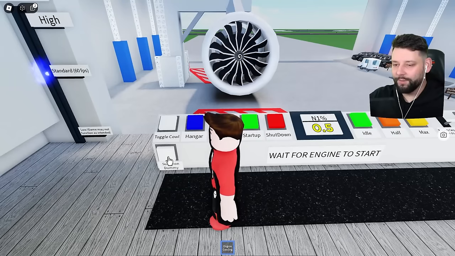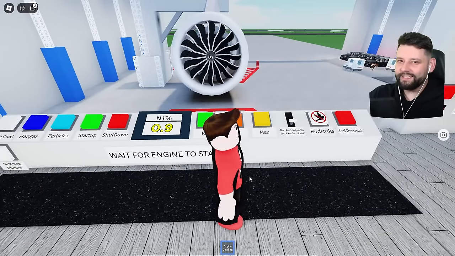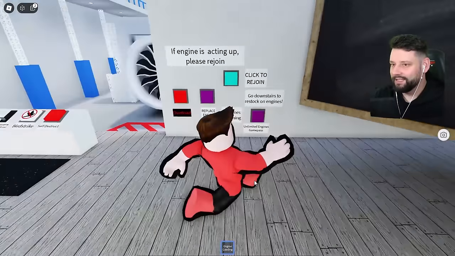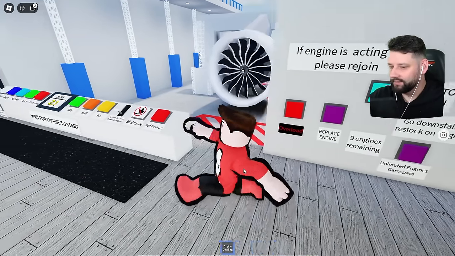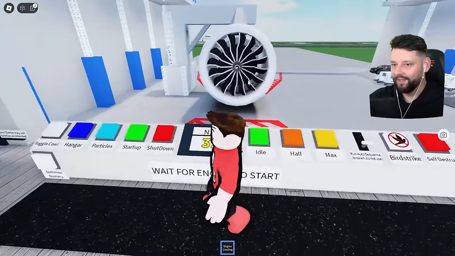I can also summon a dummy that will get forced into it. Is this evil? This might be slightly evil, boys. Go downstairs to restock engines. Right. Oh, there's a plane landing in the background as well.